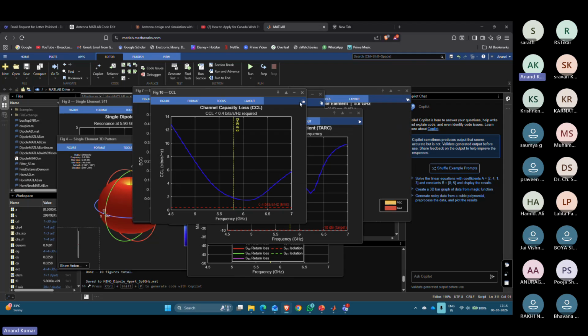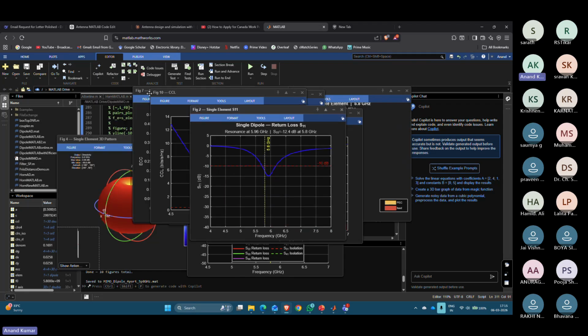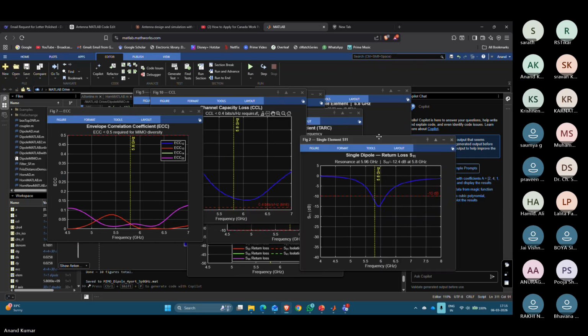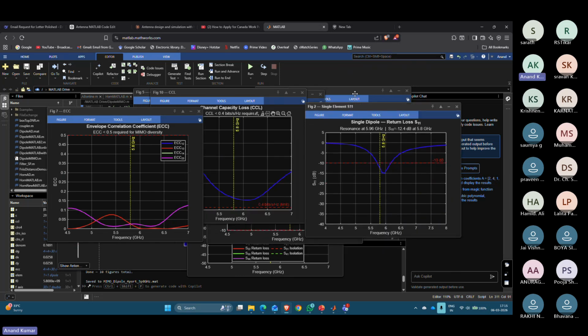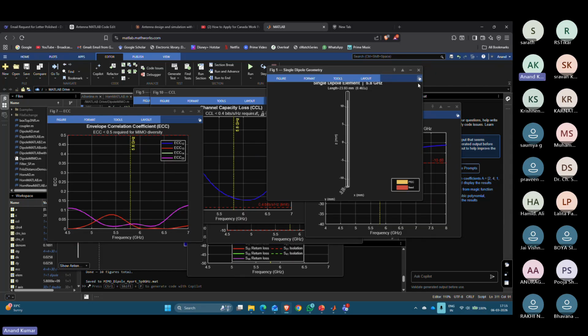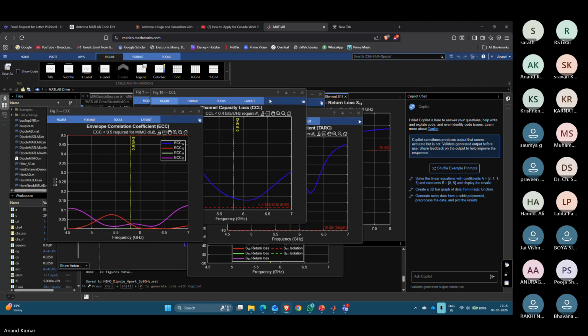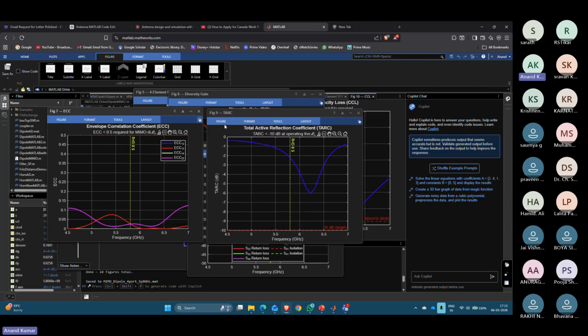So this did not do as expected. Okay, maybe there is one way. Where is the first plot? Let's start by docking this plot over here. So let's do it randomly now.